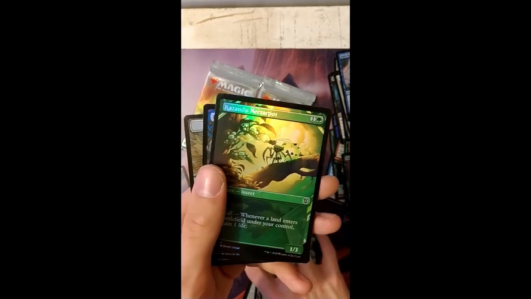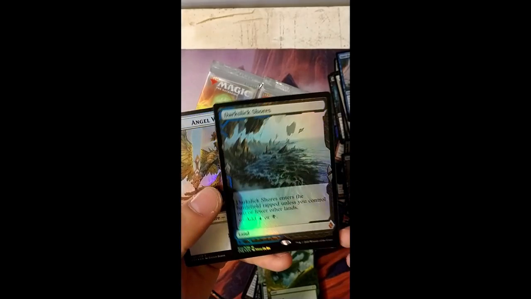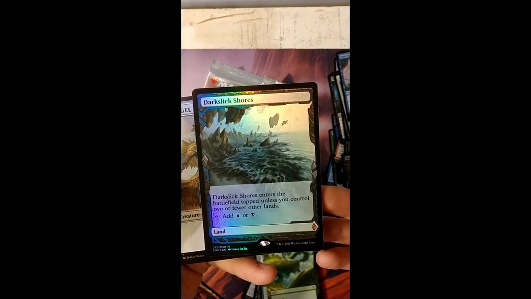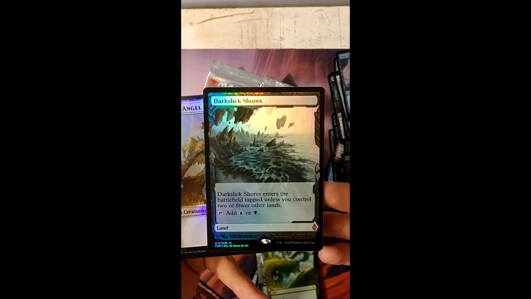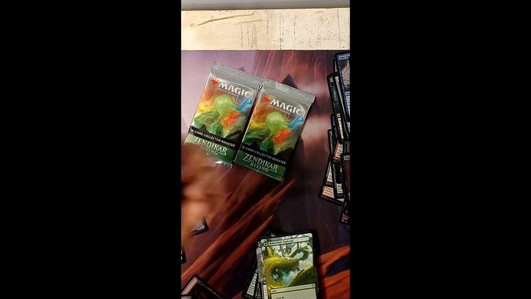These aren't the lands I need. Ooh. Hell yeah. Dark Schlick Soars. It says tap unless you control 2 or fewer lands. Not bad. You got an Angel Warrior with a Goblin Construct.